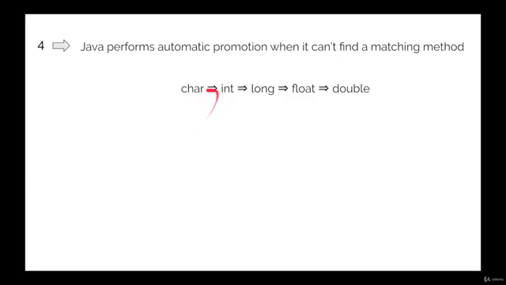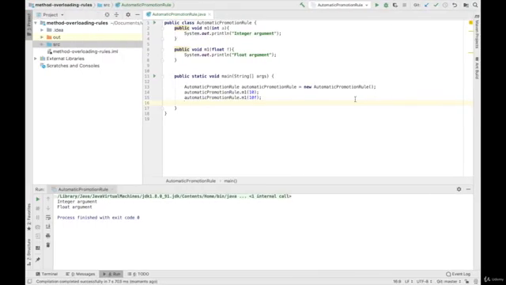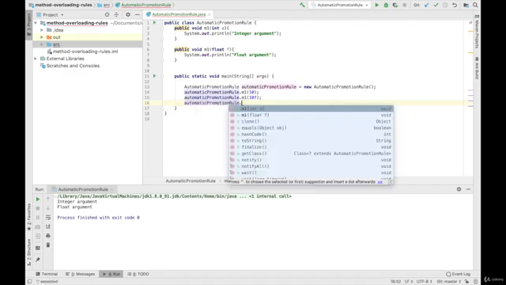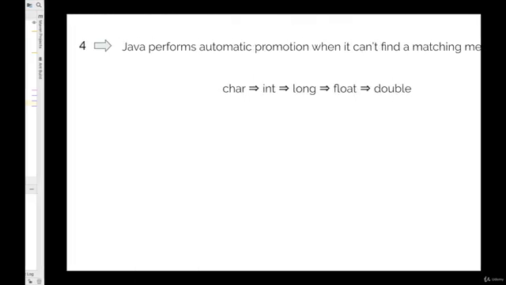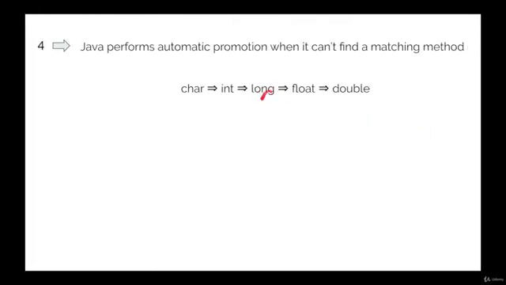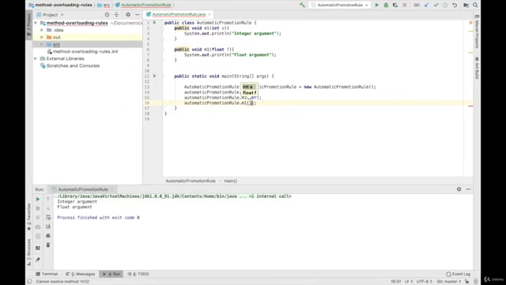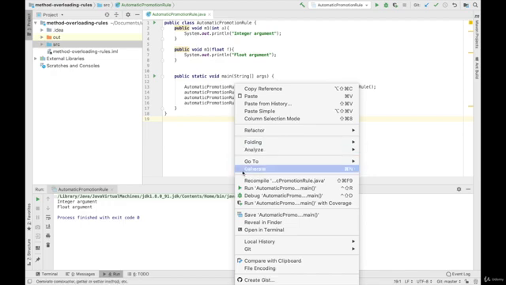So we already saw that whenever there is no matching method found, the arguments can be promoted in this way. So I'm going to simulate this scenario wherein I pass a long value. I type in 10l, which is nothing but the long value. Now I'll try and run this program.